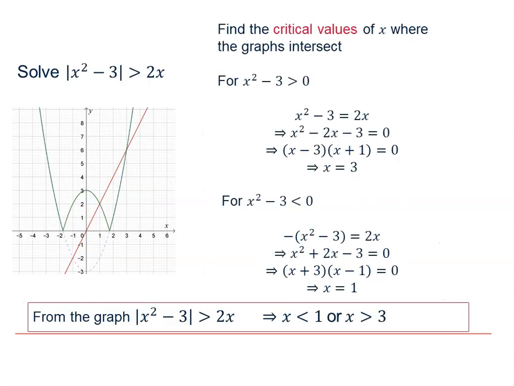Right, here we are, written out neatly, and of course we've got a better graph there than I could do on the computer screen. You can see our solutions there at x equal to 3 and at x equal to 1, and then the inequality being solved from there downwards and there upwards. Remember, that must be done algebraically. You can't rely on a graph to give you those values accurately.